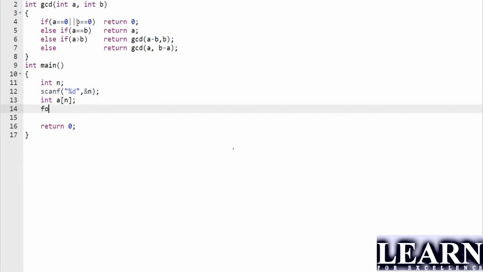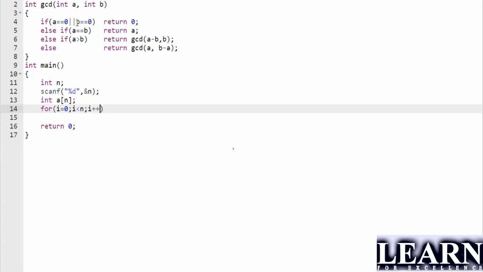For scanning I need a for loop: I equals 0, I less than n, I plus plus.